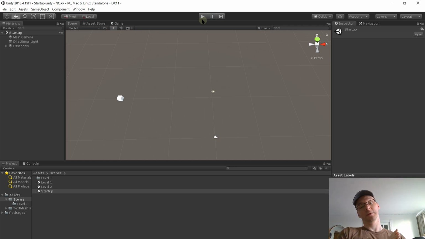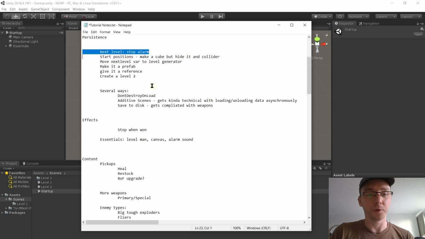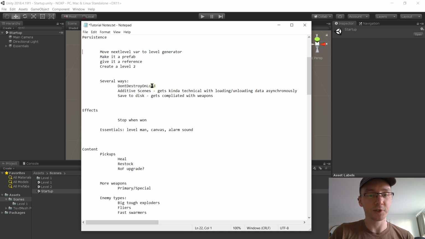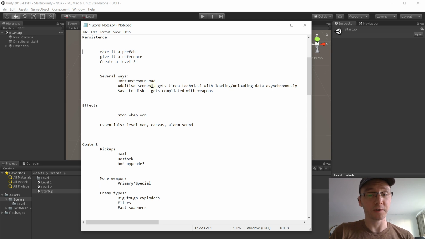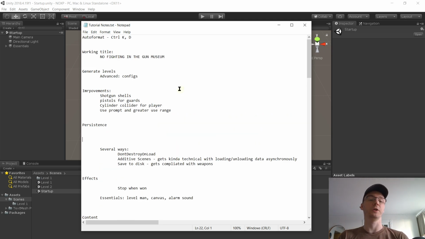Cool. That's pretty solid. How are we doing on time? That was about 45 minutes, so that's not a bad amount for the episode. Let me just see what else was on my docket. We have destroyed the essentials, we've gone to the next level, we've made start positions, we've moved the next level variable to the level generator so it can change per level, created level 2, that was it. Yeah, the other thing we could do is give ammo counts to the weapons, because that's one of the things that will be interesting to persist.